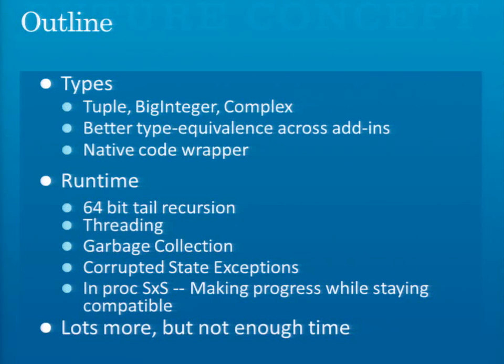Okay, so here are some of the things that we've done in .NET 4 that I want to talk about today, and I'm not going to get through them all. So I'll probably just ask for a little feedback from you guys about what interests you most. I'm definitely going to do at least the first part on types because we got to do that at Ling.net. And I'll probably tell you about the native code wrapper. I'm leaning against talking about the type equivalence across add-ins because it's a little bit complicated and a little more technical than I've seen in the other talks, but it's kind of cool.